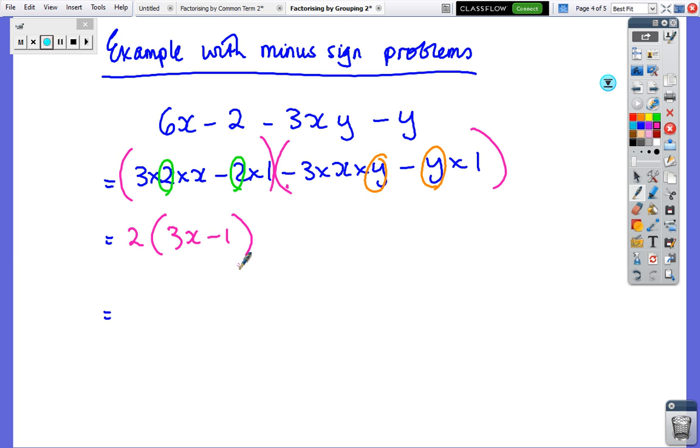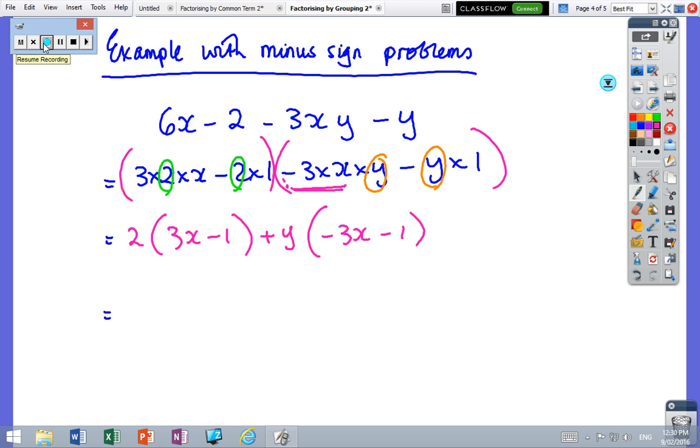Now, I'm going to take out, what I'll do, I'll take out plus 3 to start with. Okay, so rather than taking out the minus, I'm going to take out the plus, which means that I've got, sorry, I shouldn't be taking out the 3, so that's a bad mistake. So I'm going to take out the common term, which is y, but I'll take it out as a plus sign, and so I've got minus 3x because that's what's there, and I've got minus 1.